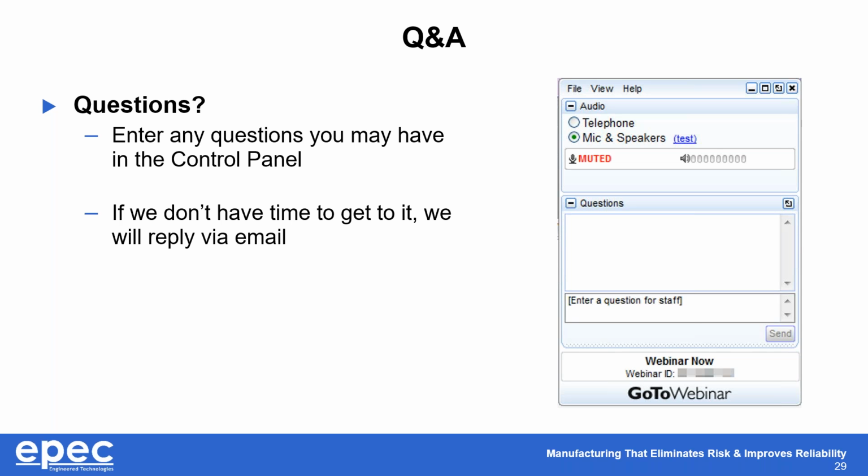What's important though is the tariff is applicable upon shipment. So if product's already here and has already been received at Epec in our stocking warehouse here in the United States, that tariff is still applicable. That tariff is incurred upon receipt from outside the US into the US.